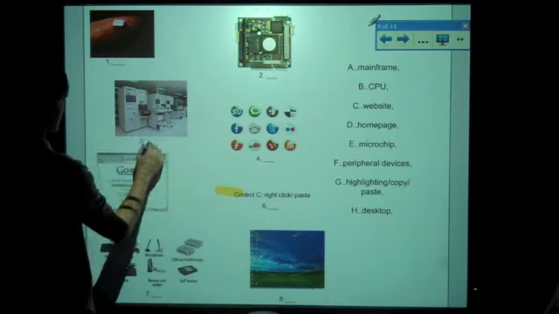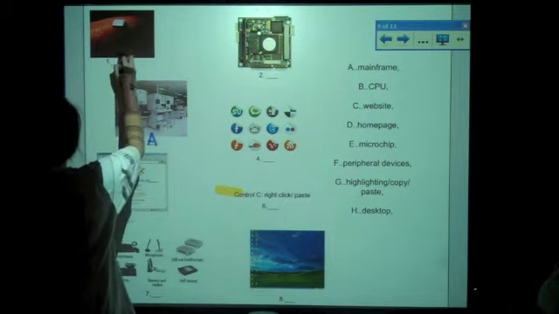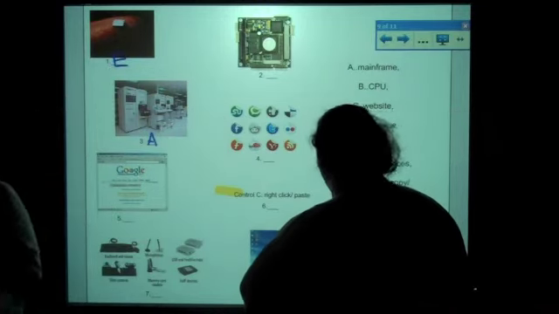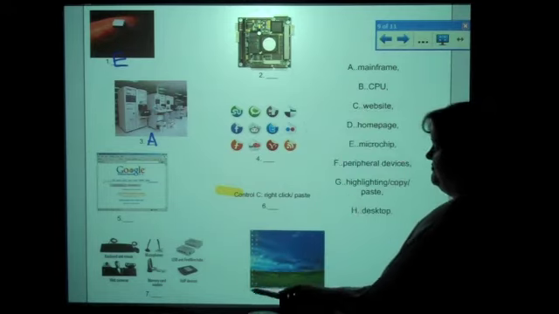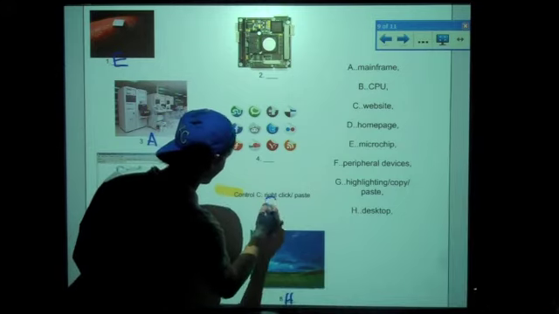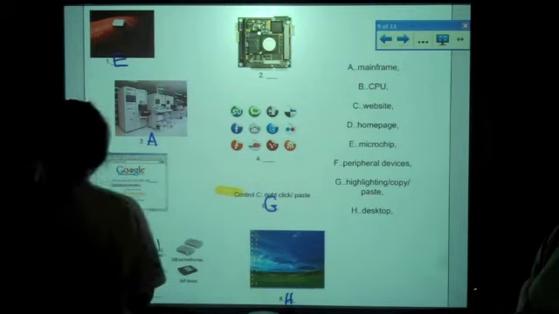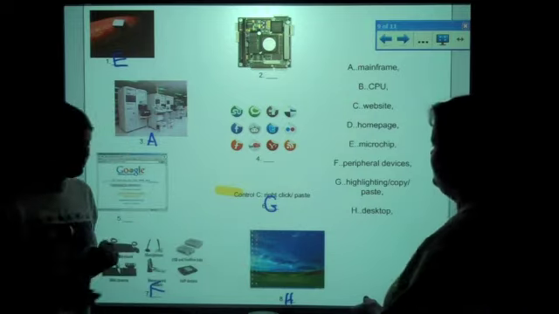So number 3 is a picture of the mainframe. Number 1 is a picture of a microchip. 8 is H, which is your desktop. 6, Control C, that's a way to copy, highlight, copy, and paste. 7F, that's peripheral devices.